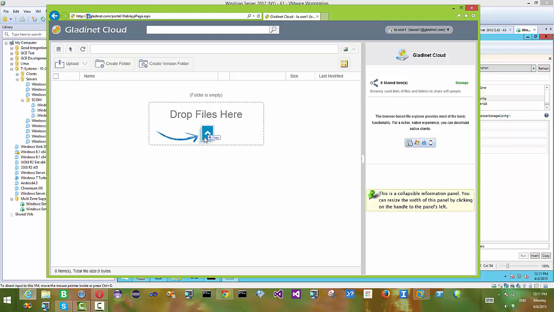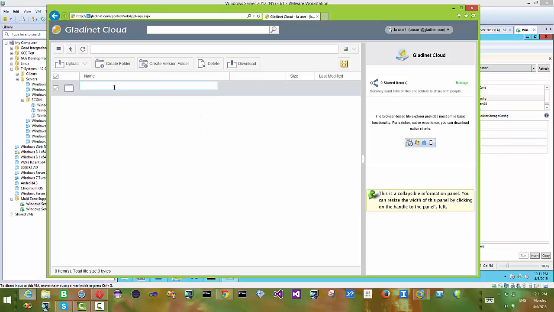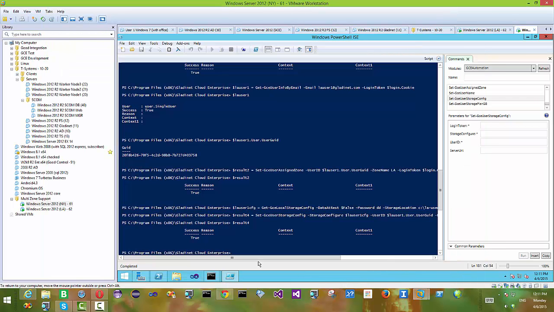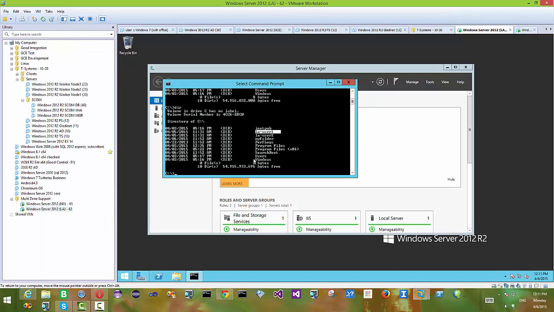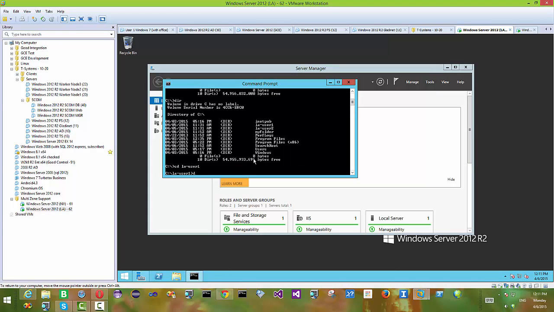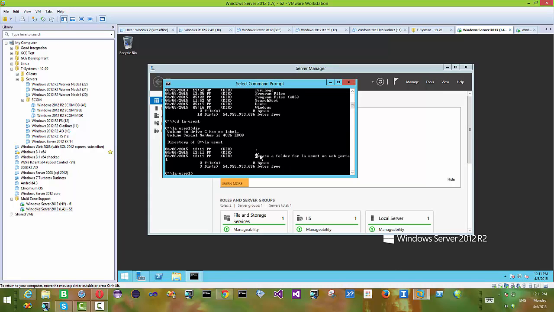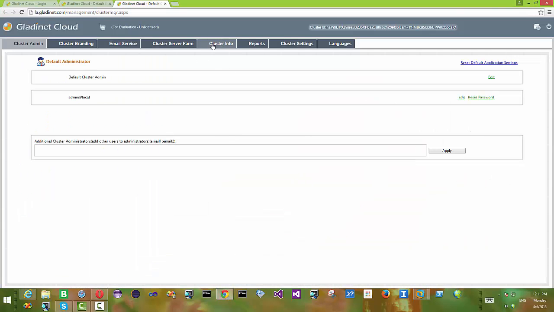So as you can see here, we log into New York, but it redirects the user to LA, right? But if you log into LA, then it will stay at LA if the user belongs to the LA zone. So now the last step of the verification is to just create a folder from the web portal, and then we're going to see if the folder was created under the user's home directory. And then there you go. As you can see, we logged into the LA server. We found the user's home directory for this LA user, and then the folder was there, right?